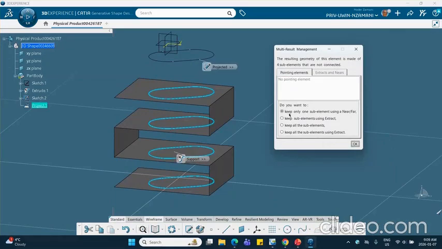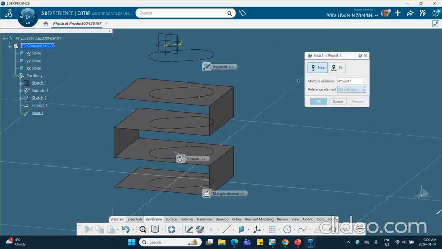For example, if I say keep only one sub-element using near or far, and I say OK, it asks whether I want the nearest or the farthest.